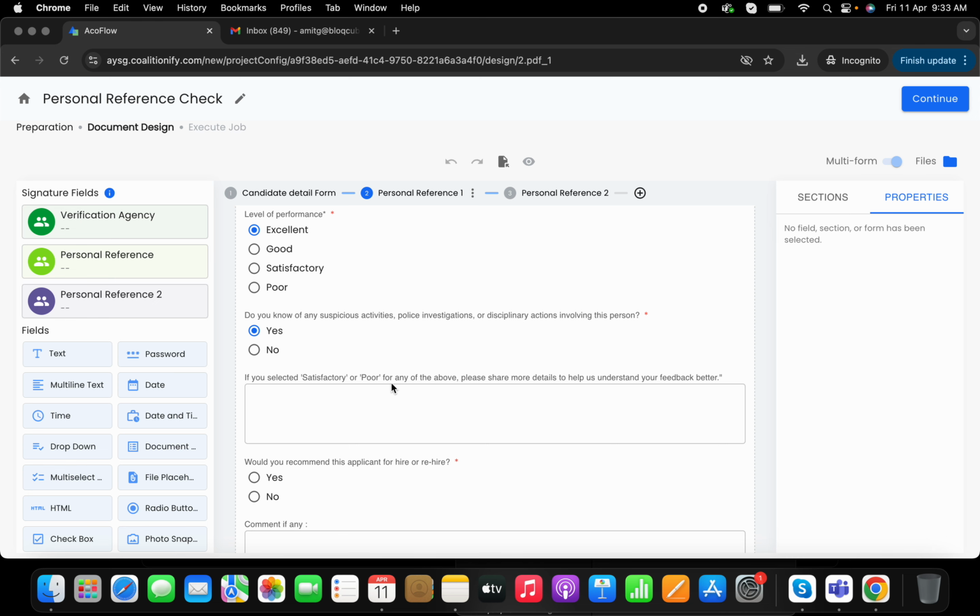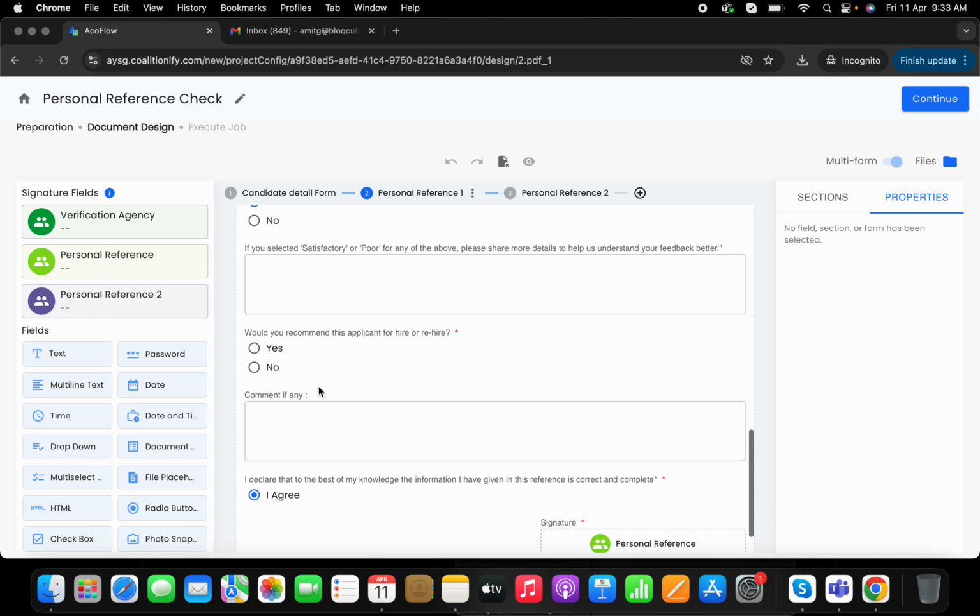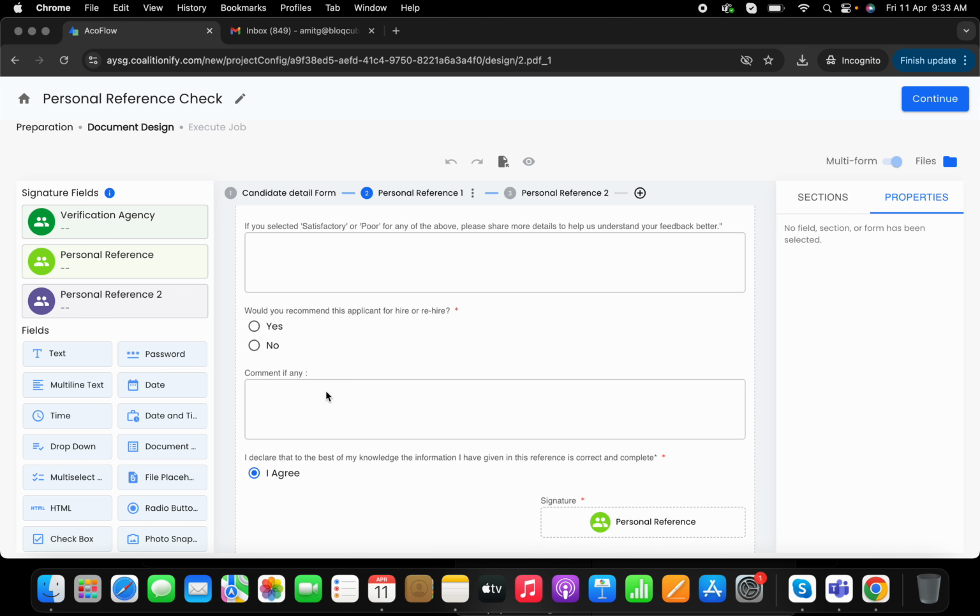If there is anything selected as poor, then he can give that information in detail in this box. Then he will also give his answer whether he will recommend the candidate for hire or rehire, and provide a comment about his performance or any general opinion about the candidate. And then he will provide his declaration and he will sign it.